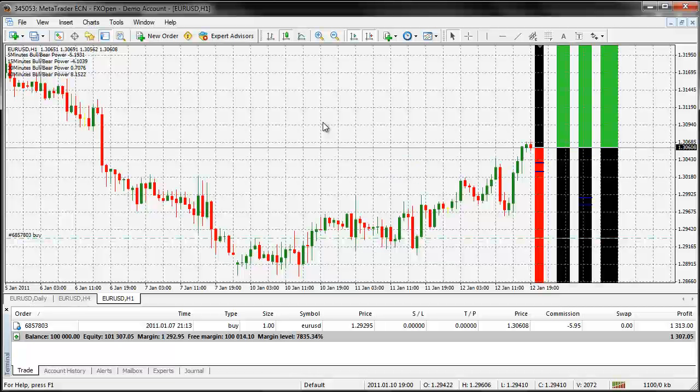Try this maybe for a day or so. I wouldn't pressure you guys to try this one out for more than 3 days at most. And then we can move on to the next indicator.